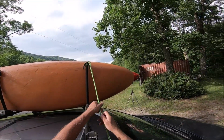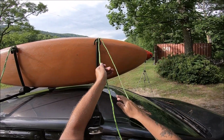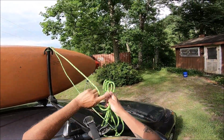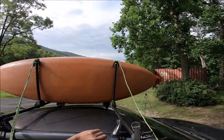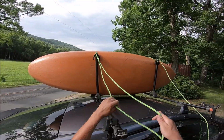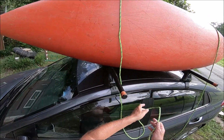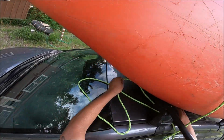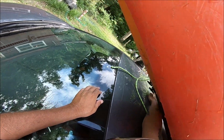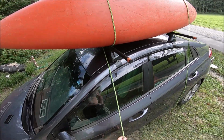Now we look at these lines. This one in my right hand's obviously coming out of the coils, so that's a no-go for the first set of kayaks. We'll throw the line that cinches the loop tighter across. At this stage, we want to be careful that we cross the rope under the crossbar. So it goes one side, it goes around the stacker, and it comes back. This is really important in case your stacker fails.